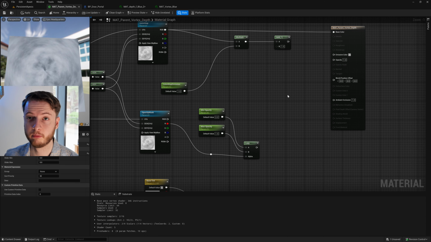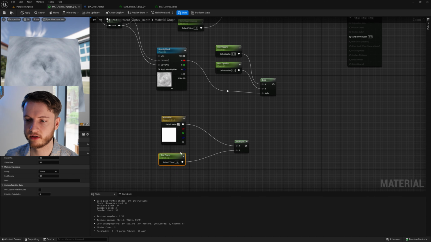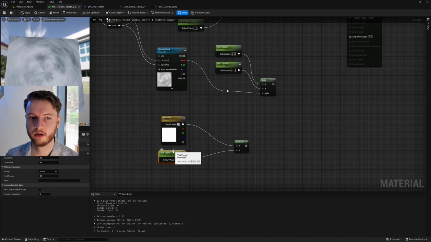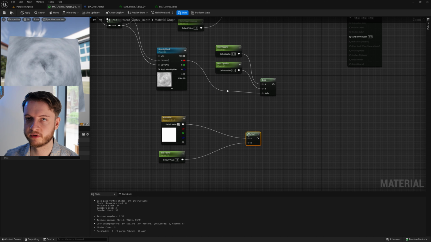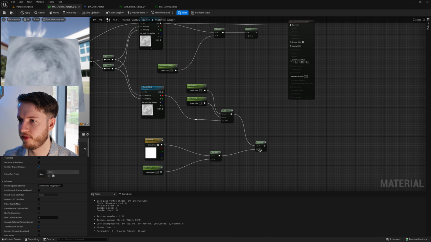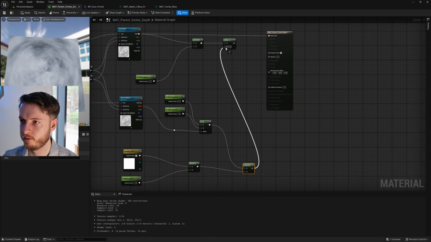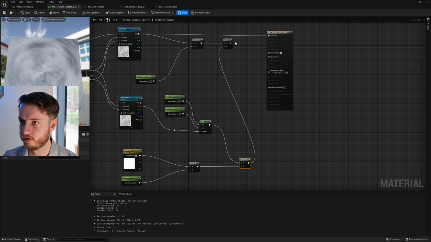Well, if you have bloom in your post processor, it will use the emission color and it will make it really like a bloom on the screen. Even if you don't have bloom in Unreal 5, it will get picked up for actual light emission in Lumen, which is lovely. So we multiply next the result of this with the lerp. It's perfect. And now is the fun part, that add up there, we move this to over there.